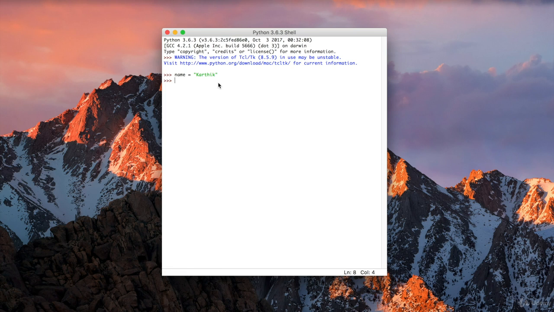Variables can be of any data type, and the data type is the type of data that is contained in the variable. So name is a string. When something is in quotation marks, it's a string. Age, we can set an integer, so this is an integer. Another one is float. Float is a decimal number, so we could set score equal to 2.5. That's a decimal number, that's why it will be of data type float.